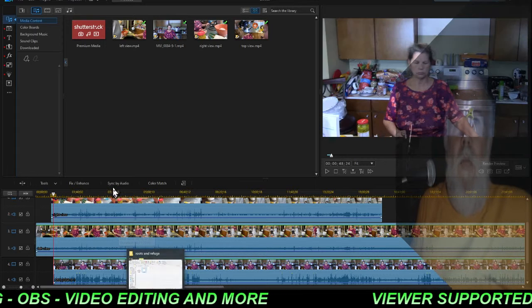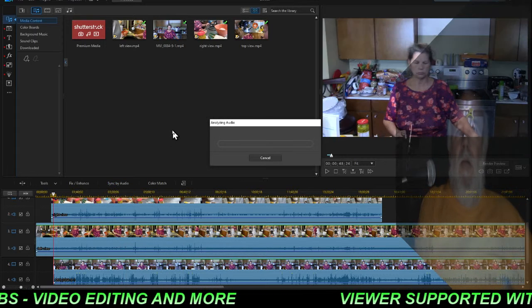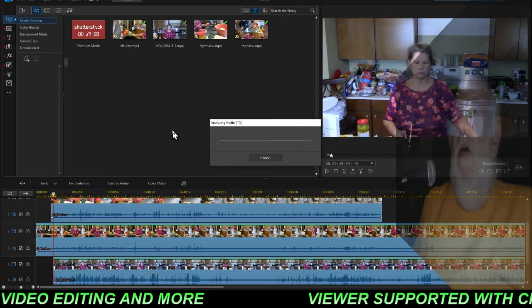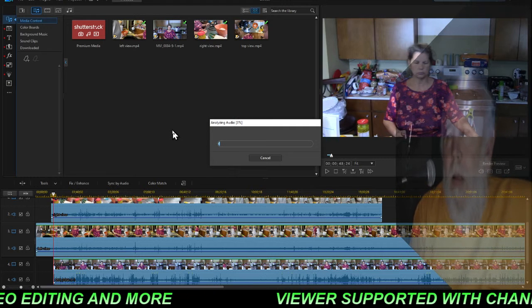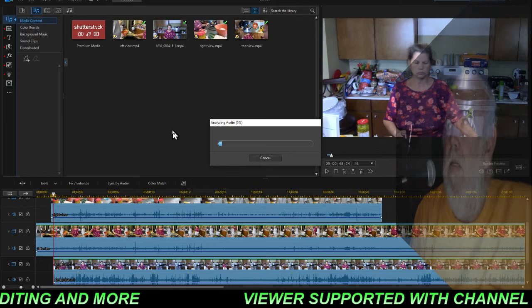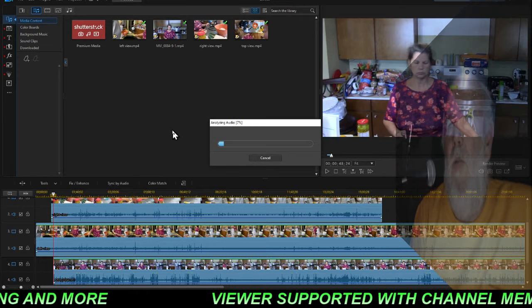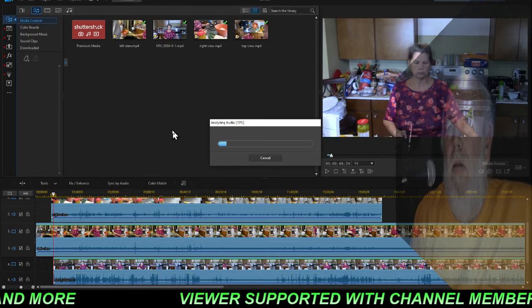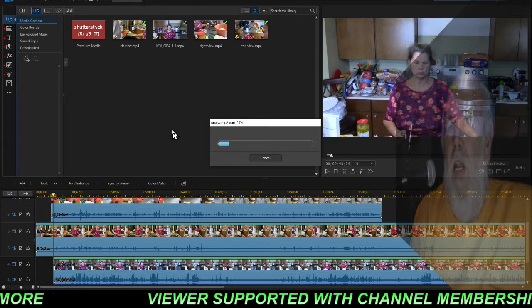Again, we'll just highlight them all and sync them by audio. This is how easy it is to get these 4 cameras, and it could be more, synced together.